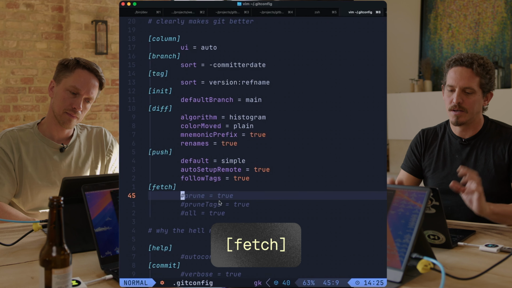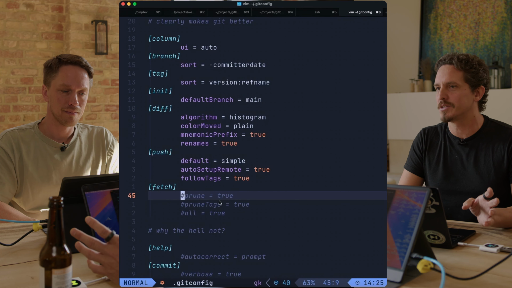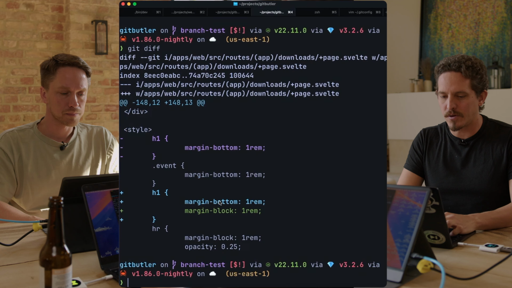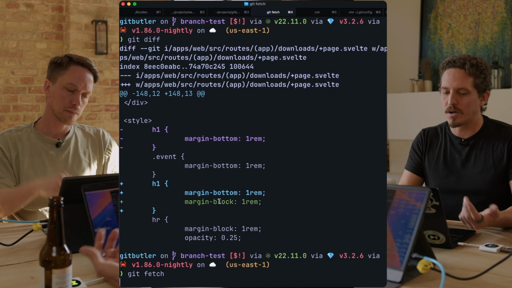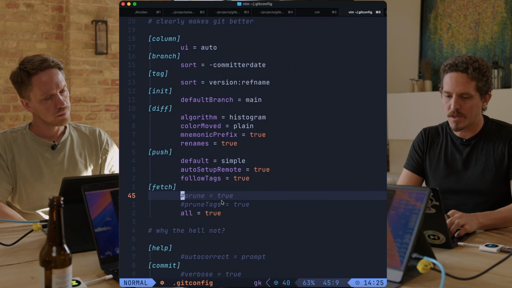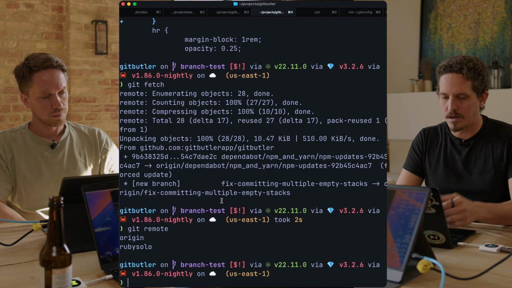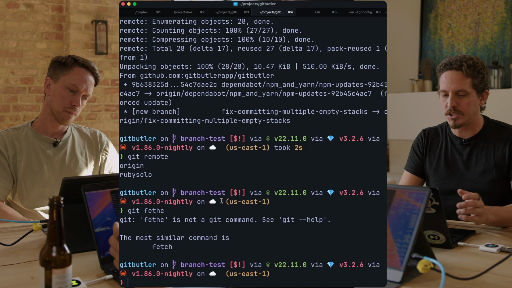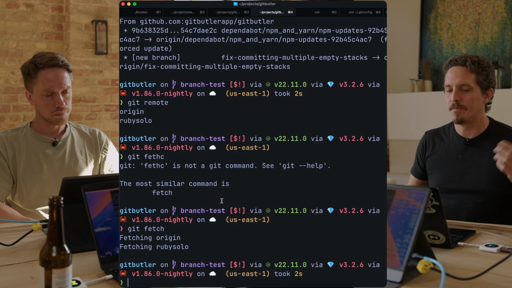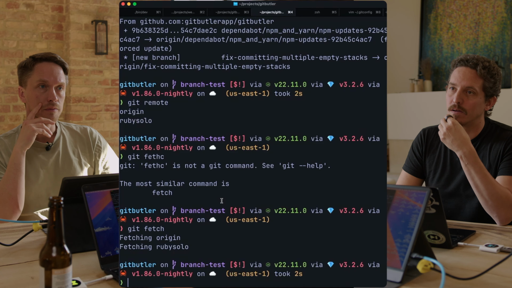And then fetch. These are more optional. I put this under clearly makes Git better, but it's not always true. Turning them on after you've had a repository for a while is kind of a pain. But if I go to Git Butler and I fetch, it's going to fetch all of the branches, right? If I turn on fetch all, and I save this and run fetch, I have two different remotes on here, right? So if I say git fetch and I have that turned on, it's going to fetch from all of the remotes that it sees, instead of just the one that happens to be tracking the branch that I have. Can we make it just fetch from one, even if you have two remotes?